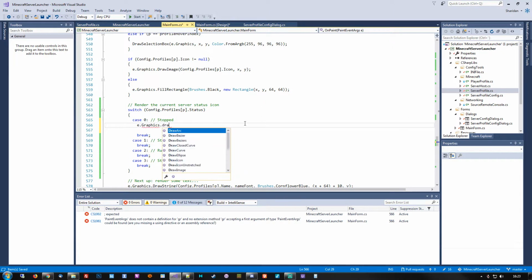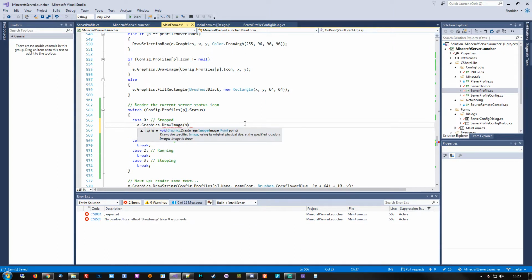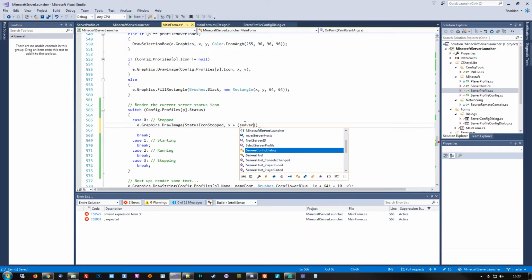So graphics.DrawImage, status icon stopped. Then this would be the X position plus the maximum width minus the width of this particular icon. So we will do those calculations.